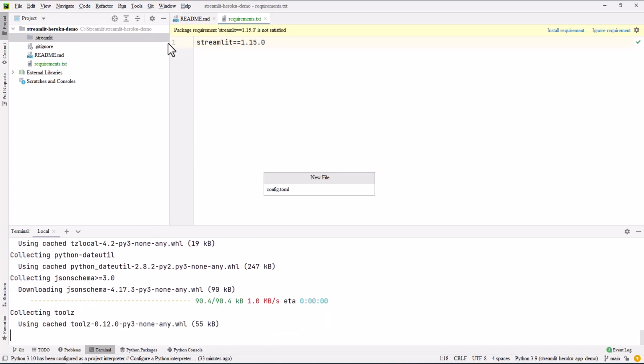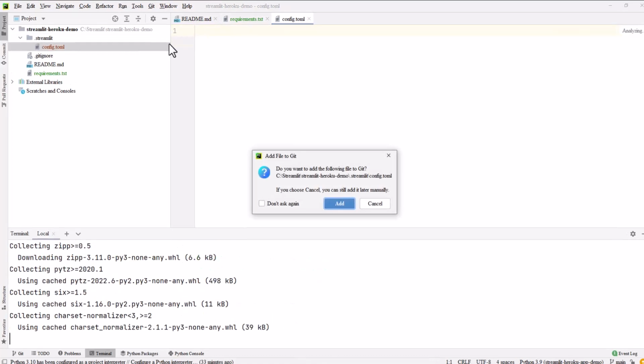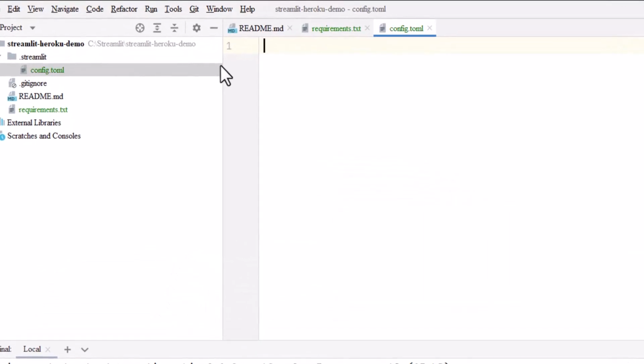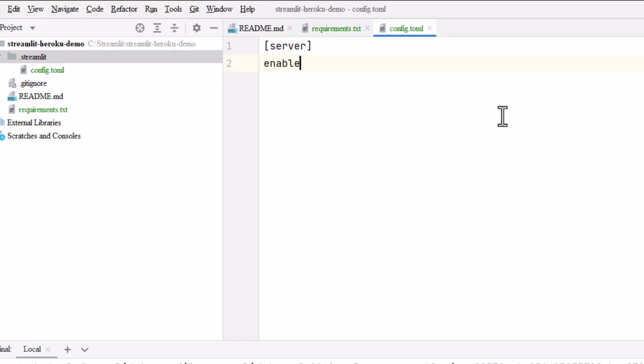For now, I created a .streamlit folder and a config.toml file inside it, which is a standard way of applying customized themes and configuration for the Streamlit application, where we can add a theme section, server section, general section and so on. For now, I just wanted to disable the cors setting under the server.